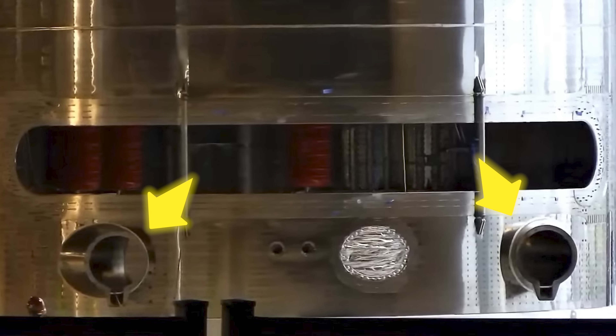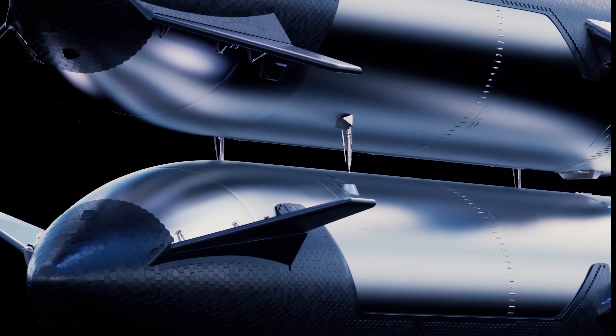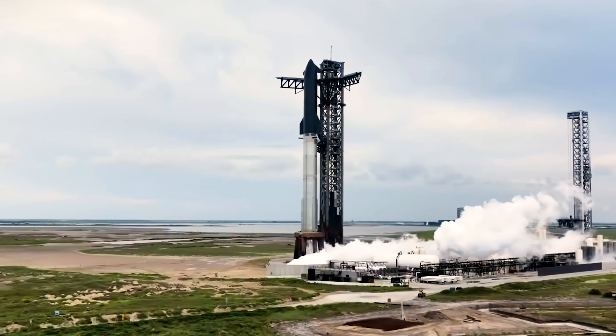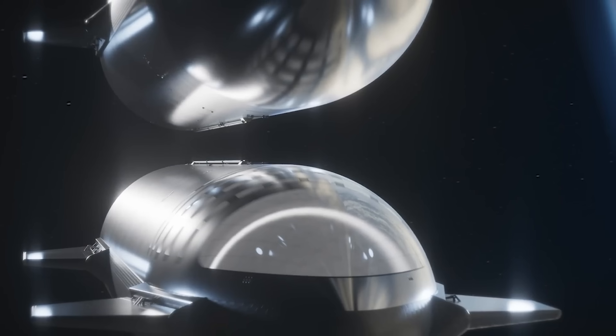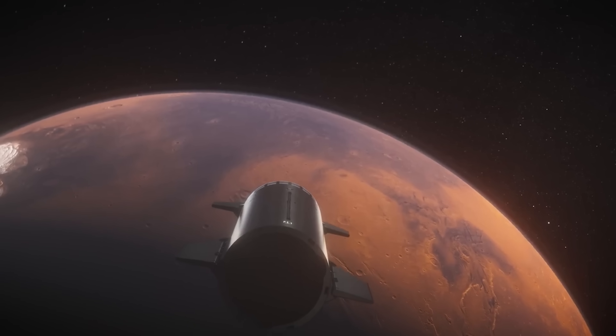One of the most noticeable updates is the addition of a docking adapter on the outside of the vehicle. These twin ports look a lot like the ones featured on SpaceX's space refueling pages, and that's exactly what they're for — letting two Starships link up in orbit for propellant transfer. This capability is key to making lunar and deep space missions possible. Even though Starship is massive and carries a huge amount of fuel, most of that propellant is spent just escaping Earth's gravity. Orbital refueling will make it possible to cover the roughly 400,000-kilometer, quarter-million-mile trip to the Moon, or even farther, to Mars.